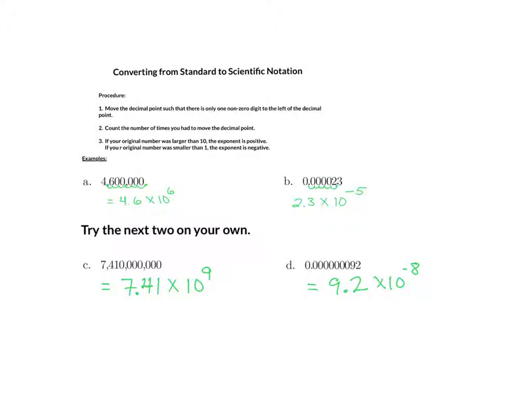Hopefully you got the same answers that I did. On D, I will let you know that I am trying to count without actually putting dots on my paper, and so this one might be off, but it should be negative, and the number of spaces that we had to move. I'm getting a little cross-eyed looking at all the zeros.